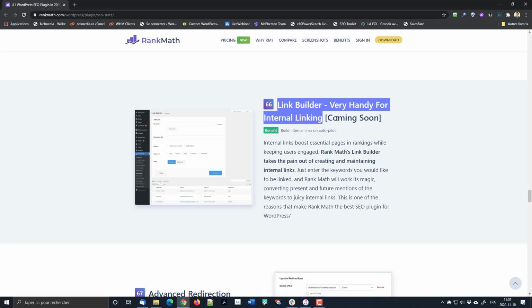It will simply scan your pages, and if you have a specific word, I think you need to manually configure it, but it will automatically scan the pages. And if you have, for example, the word product in the page, it will automatically create a link to your products page, and so on. So this is good for SEO purposes, and it's only available in RankMath Pro. Well, coming soon. When is soon, I don't know, but it should be coming soon.